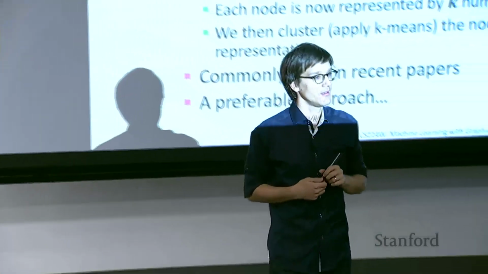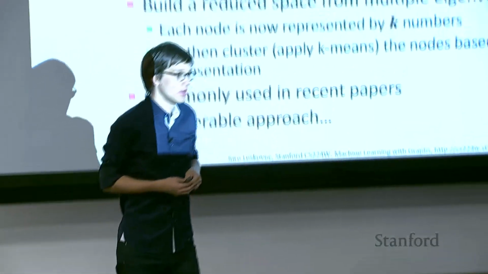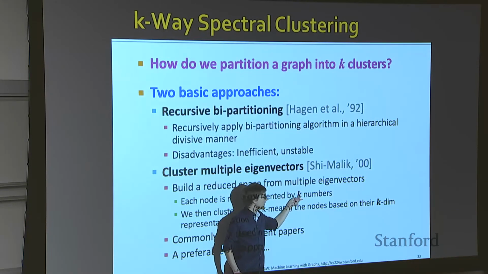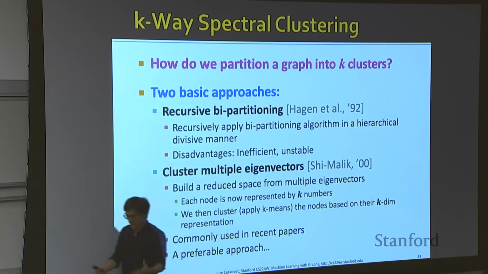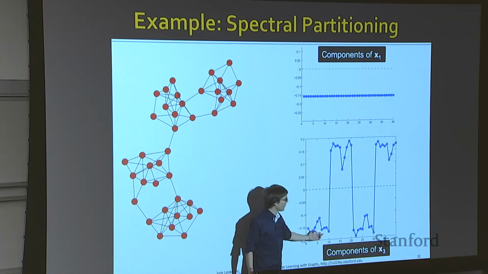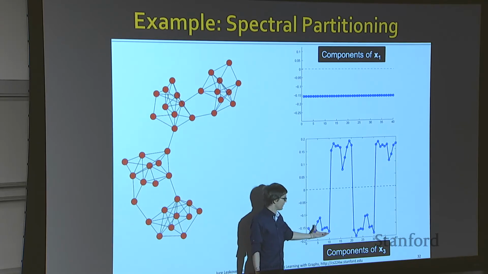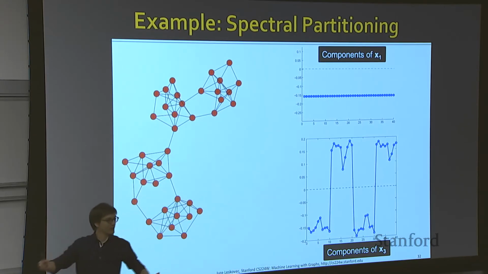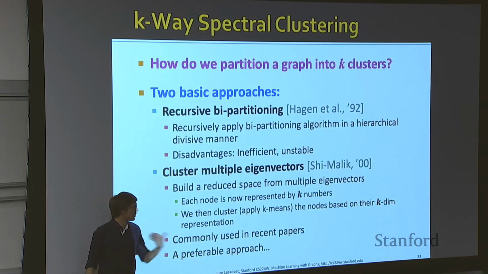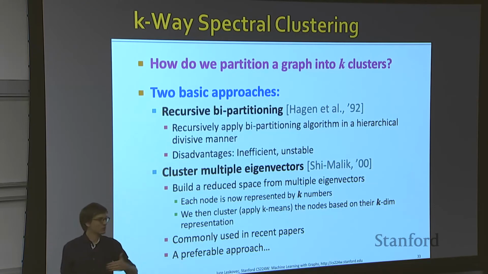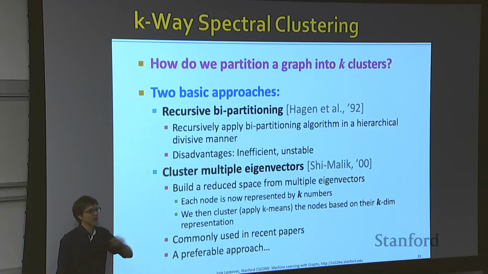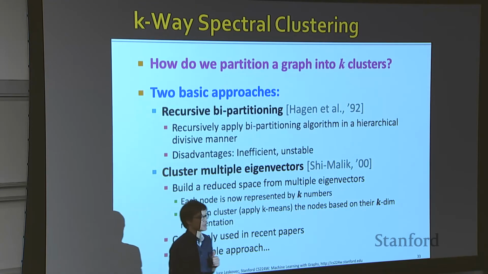K clusters use k minus 1 eigenvectors, excluding the first one. No, that's not necessarily. So the question is, what do you set the value of k to be? K is not the number of clusters. You pick a couple, right? So here, for example, just x2 and x3 already distinguish 4 clusters. So you take the first couple, I don't know, 5, 10 maybe, even if you want to identify hundreds of clusters. You don't need to go so deep to compute the first 100 eigenvectors, eigenvalues, because they get very unstable later on numerically. So you compute the first few. Yes?